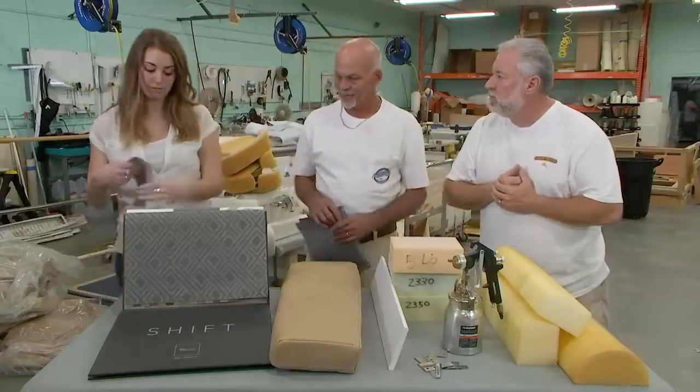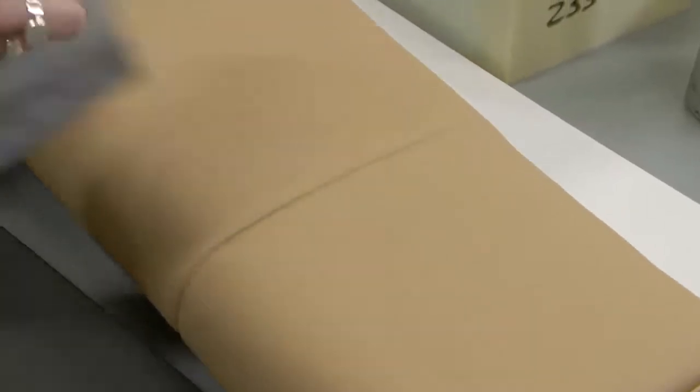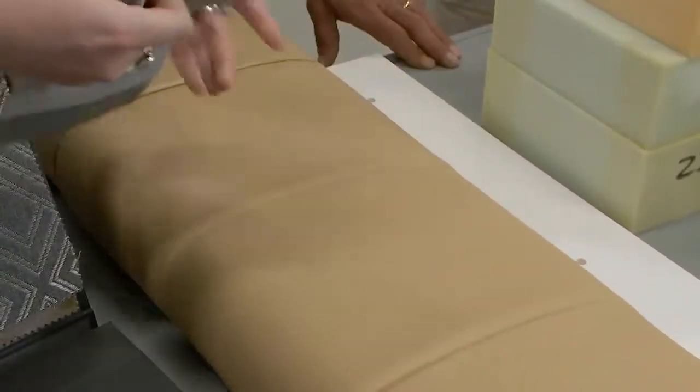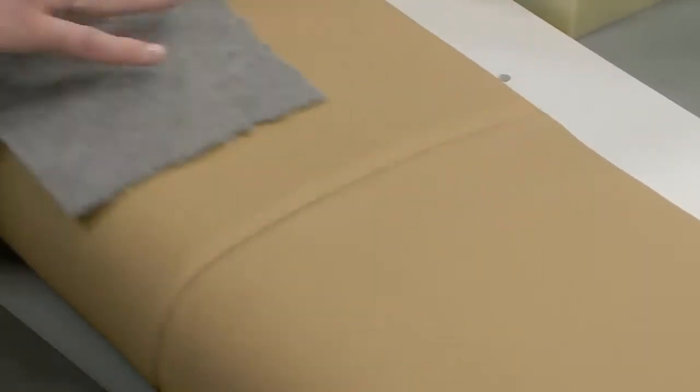So here's an example of a solid pattern texture. For this type of bolster, you could upholster it like this and add small folds in it, like you see here, just to add a little bit of dimension. And it breaks it up. And break up the solid pattern, yeah.